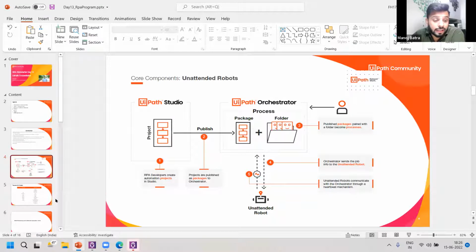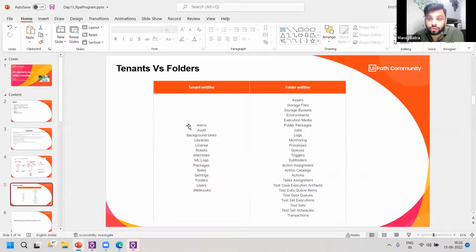And the next slide is again tenant versus folders. So tenants, I've already mentioned that a tenant is a kind of parent level thing where you manage everything at the parent level. So there are some entities that have been assigned to tenants, whereas Orchestrator has given some permissions at folder level as well.